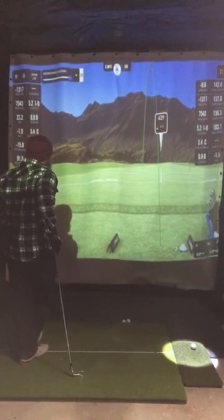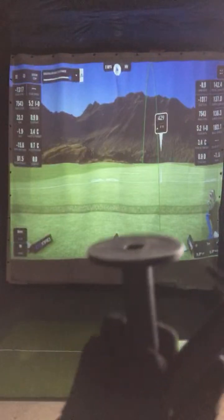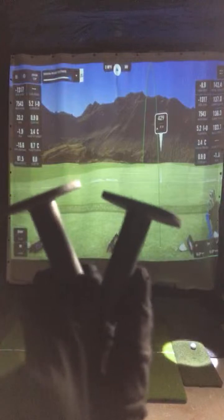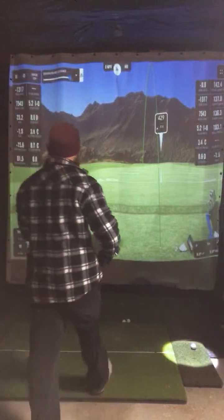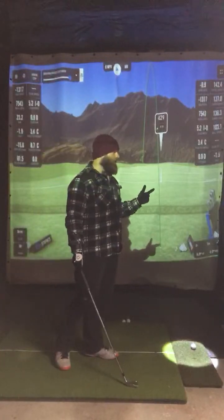And in terms of driver, I had some issues with no reads, so it wasn't a distance issue, but I was getting no reads, and I was using white tees. I highly recommend buying some black rubber tees or those bird tees or whatever, just something a darker color, because that will contribute to having to hit multiple shots in a row to get it to register. As far as distance though, I would definitely recommend doing the firmware and the operating system update if you haven't done that.